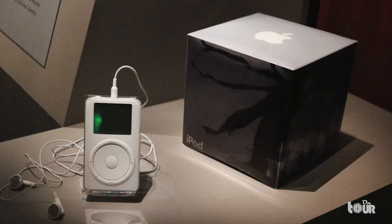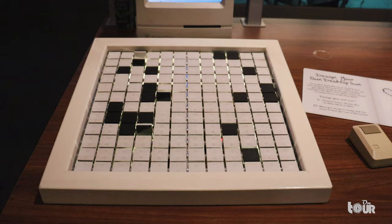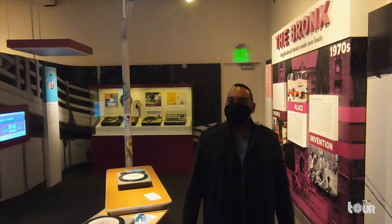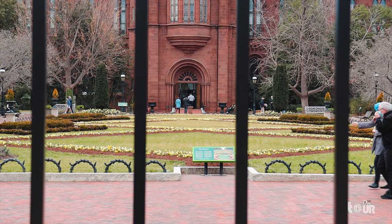We finished the tour with modern America and computational technology, with Apple computers and the products that revolutionized the world. The majority of museums in Washington D.C. are free to visit, and the Smithsonian offers around 20 museums full of national history, becoming an interactive library to the United States and the growth of America. Let's take a walk to the centerpiece of the Smithsonian — the castle.